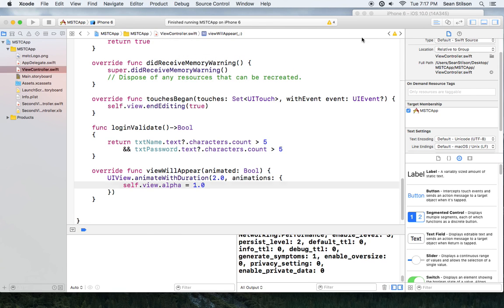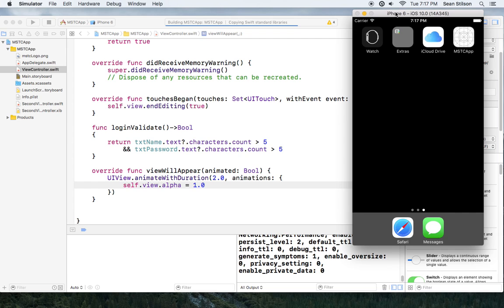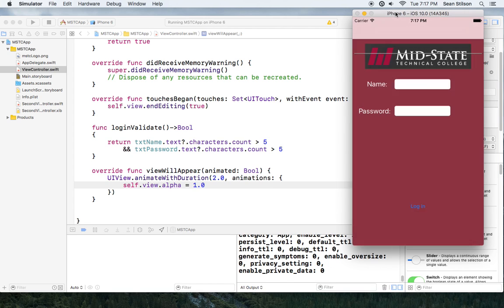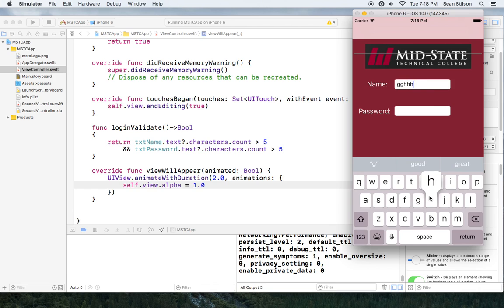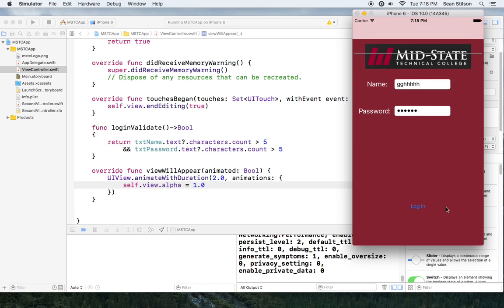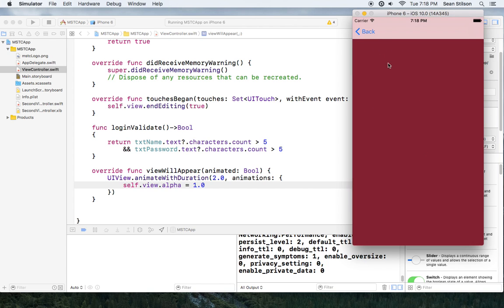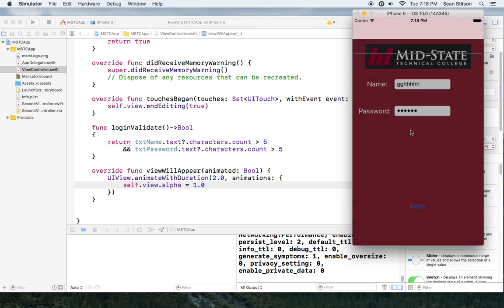And you can go and run it. I gotta fix my line yet, but mine is black. Then it should fade back in.